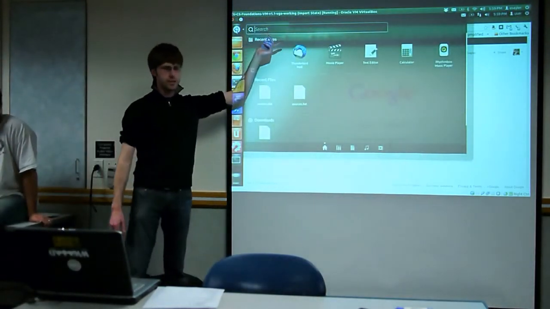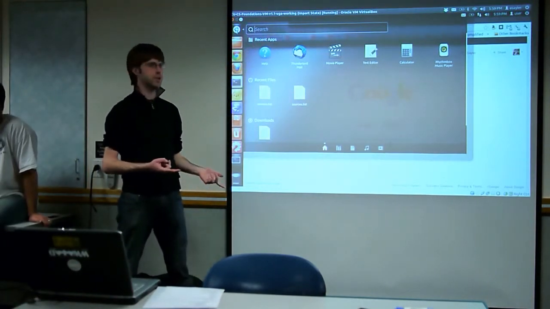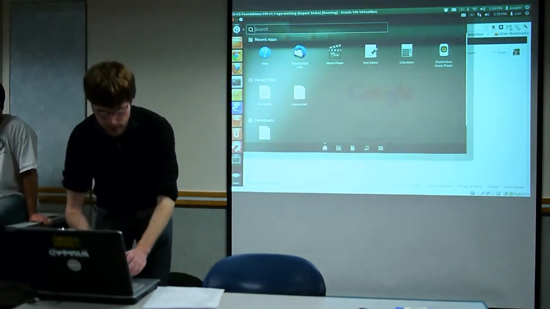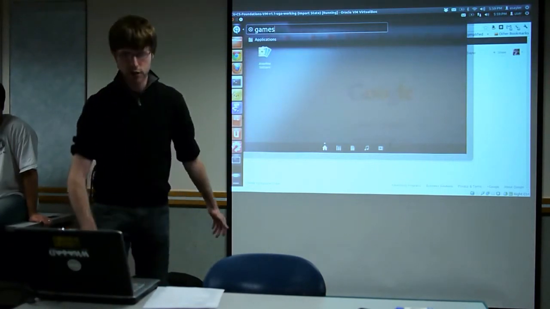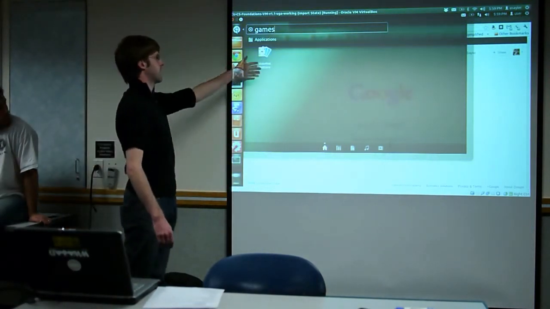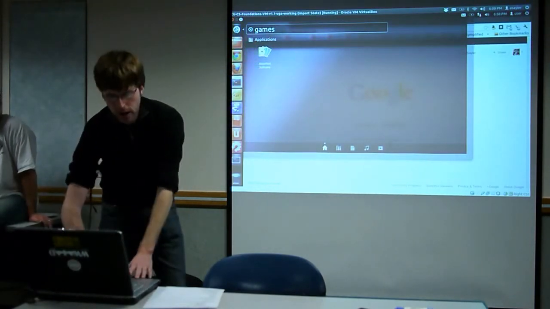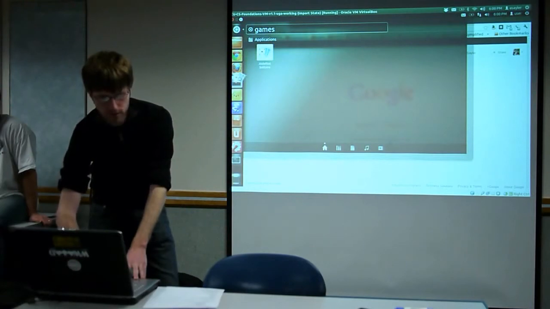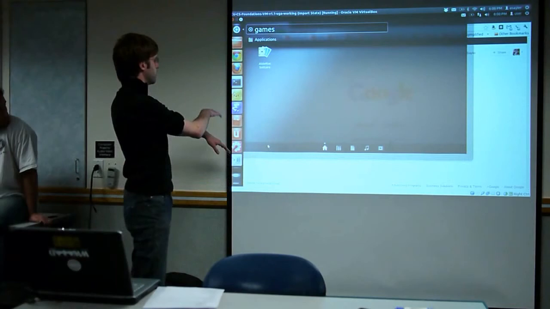This is essentially just a catch-all search box that lets you search for other programs as well as files on this machine. So if I want to pick out something that I don't already have on the side, well, here, let's look for games. There are no games on the side right now, but there are some games installed here. If I just run a search, it'll show me the other things. I could click here to start this program, or if I wanted to shortcut it over here, I can just drag it over and drop it there. So this is all completely customizable.